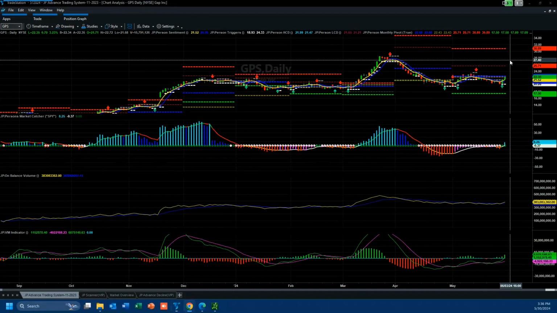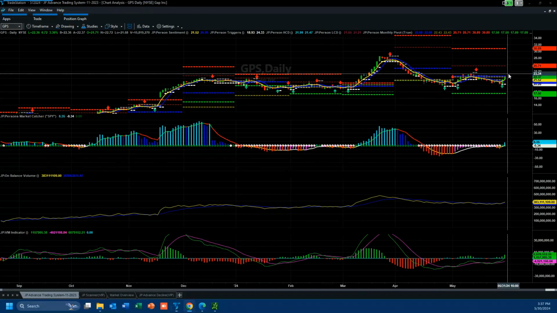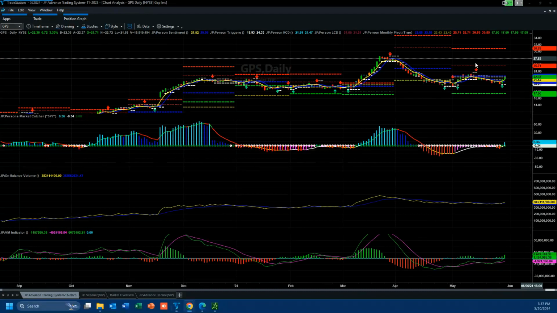But in this case, for the Gap, if you want to make a small bet that they can pull a rabbit out of the hat and say, yeah, our brands, we have loyal clients and people have increased in casual wear, then go with the June 7th, not the expiration tomorrow. If you wanted to gamble, you could go with a 26 deep out of the money, flip a coin for 25 cents. But I think a 24, 27 and a half bull call spread paying 68 cents might be worth the test of the upside move. And that's what I posted in the room, and I just wanted to share that again.